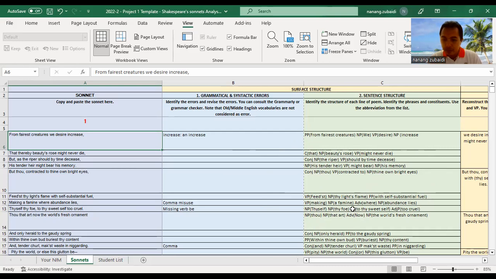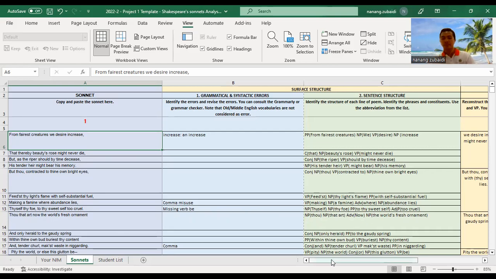So take note that sometimes there is an NP without a VP in the middle. This is considered an error, because it is missing something. For example, it is missing the verb.